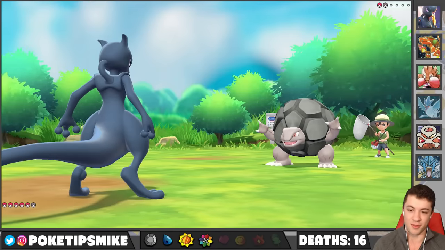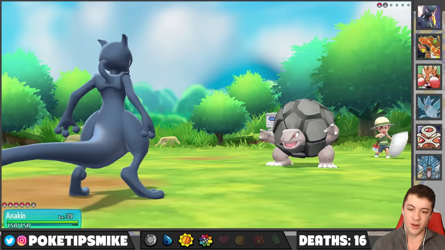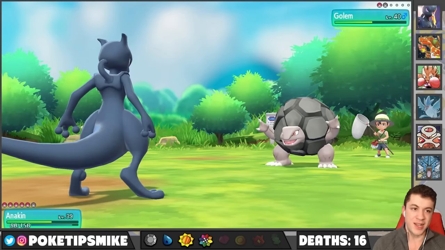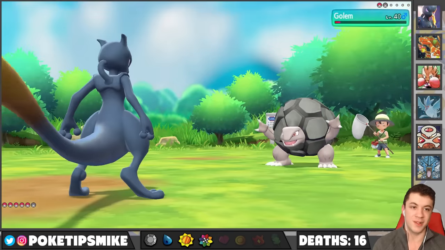Oh, these battles are rough. Another thing I could do is switch Chewbacca in here, because Chewie, you know, resists the rock moves. I might do that. We'll see. We'll see how much this Psybeam does. A crit would be great. Nope.